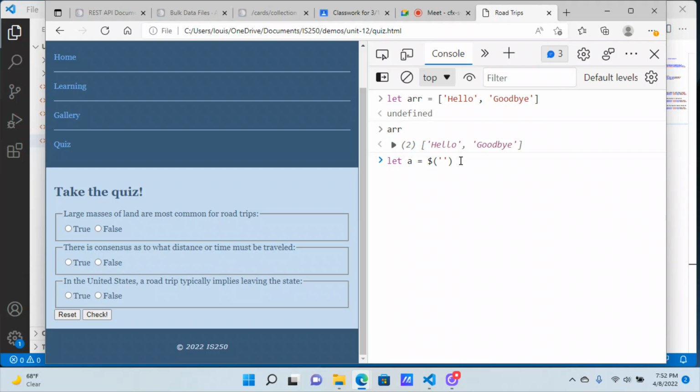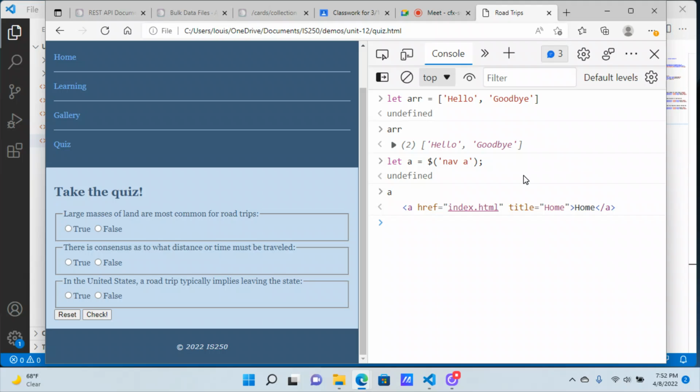So let's go ahead and do the same thing. Nav a, all right? Grabbing the same kind of thing. Should really put a semicolon there. I often don't. Same thing, it returns undefined, and then if I type a, it gives me the first one here. I was forgetting about that. If you just use $ like a selector, and you don't attach any methods to it, then it just gives you the first one. But there are methods that you can attach to this, and as soon as you do, it starts selecting for all of them.